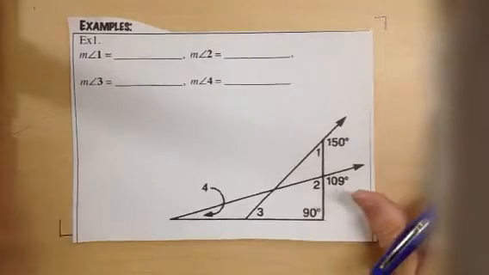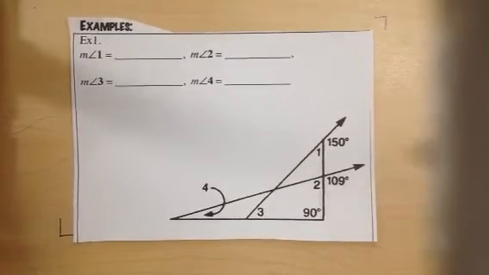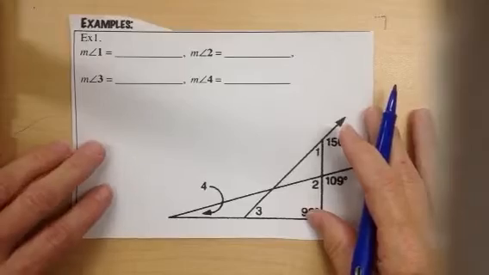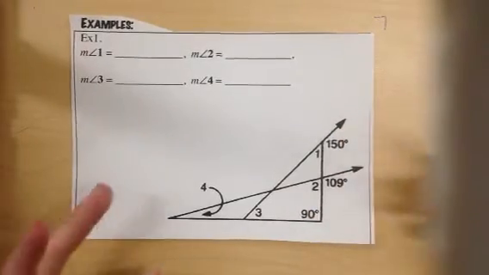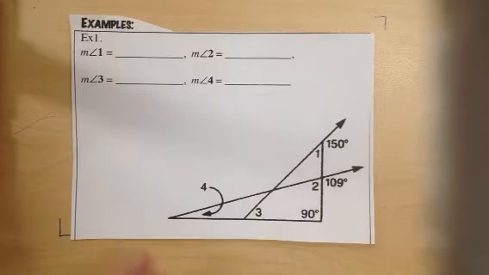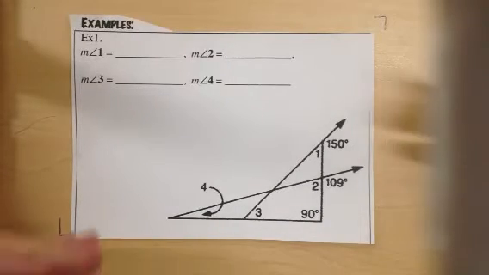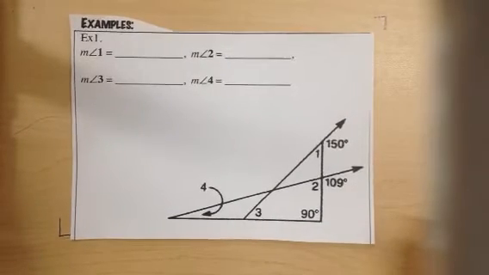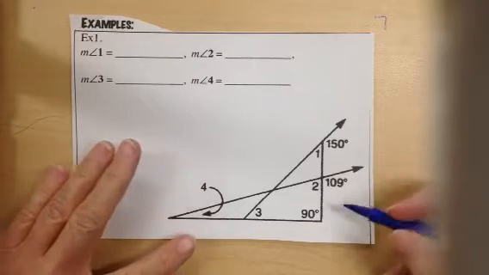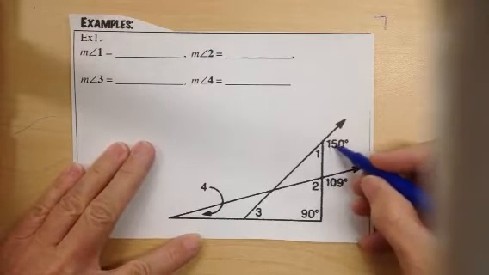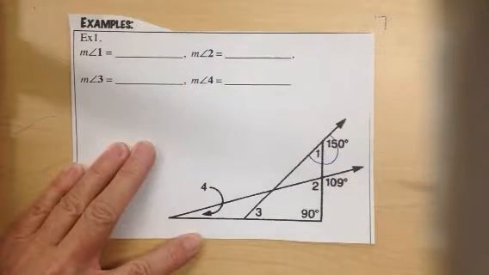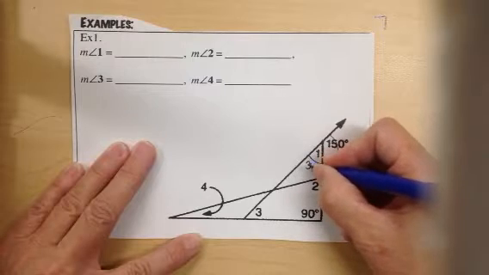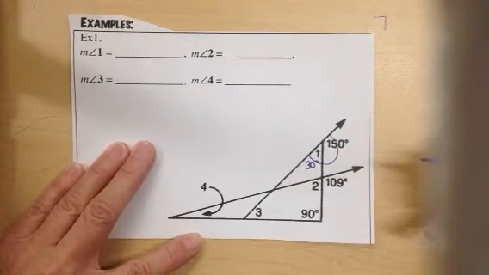Okay, these are the examples from section 4.1 in your note packet that we didn't get a chance to go over in school today. So all we're going to do when we have figures like this is go around like it's a puzzle, and we're looking for linear pairs, vertical angles, and isosceles triangles for the most part right now. So if I want to solve, for example, angle 1, I see that these two angles together make a linear pair. So 180 minus 150 is simply 30 degrees. So angle 1 is 30 degrees.